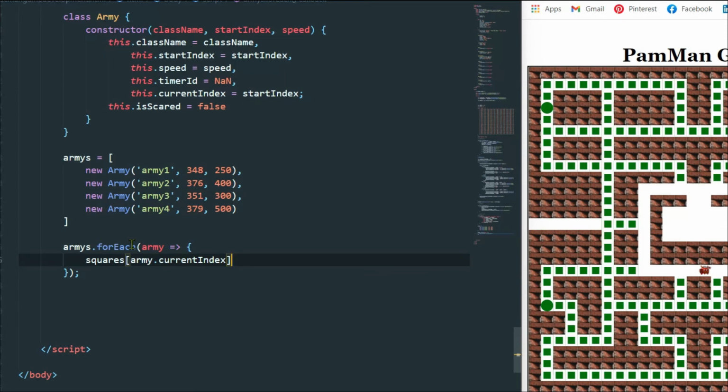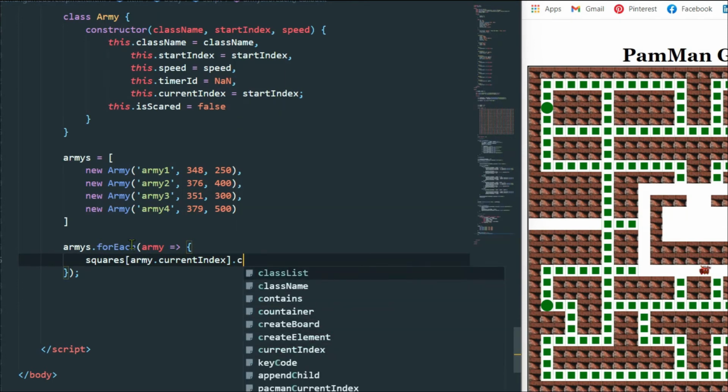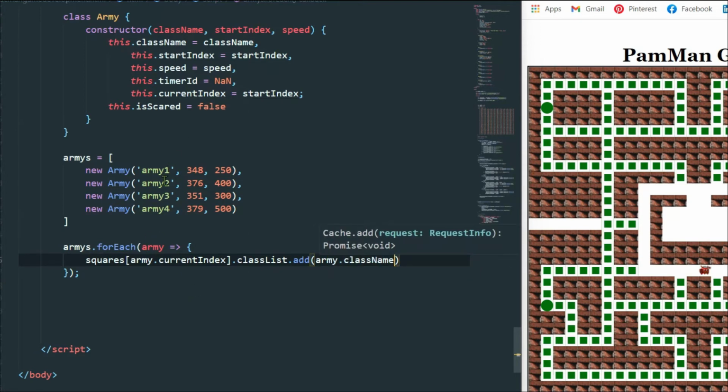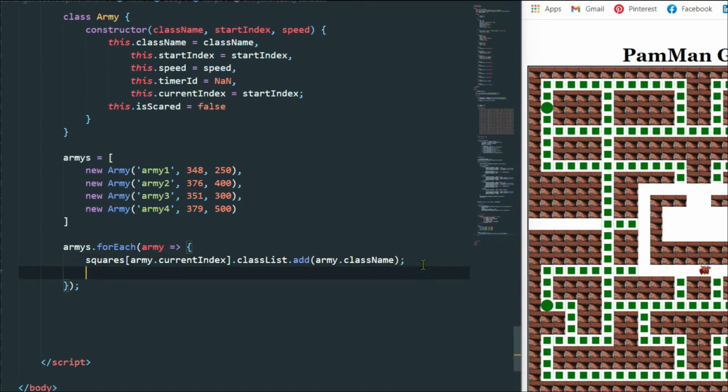I will say army.currentLocation, current index, you can call it location, and I will add a class list. This is the catch. Here we have to provide the army because we are targeting each army individually. So we'll call that army and the class list which we have assigned to our armies: army 1, army 2, army 3, army 4.